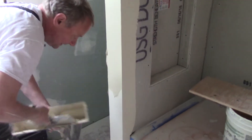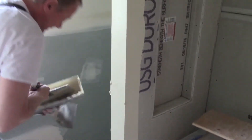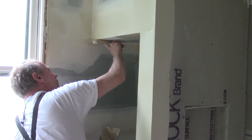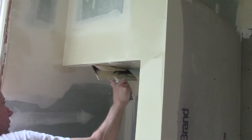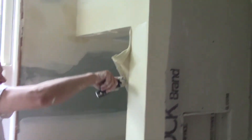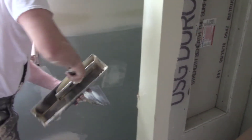I'm going to put mud on all of this corner bead like this. Just bear with me — I'll coat this and let it set. I always flare the edge right away because it's easier to wipe it out, and I'm not going to leave a giant edge there. If I don't flare that edge and it dries up too much, I'll have a giant edge there, and that's not what I want — I do not want a giant edge there.